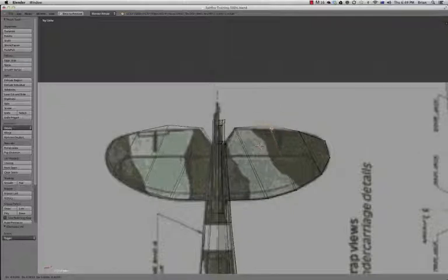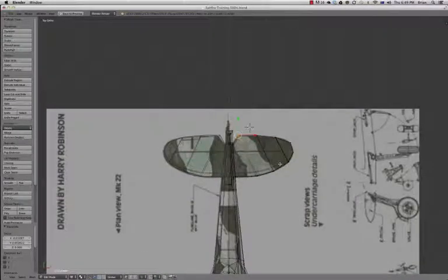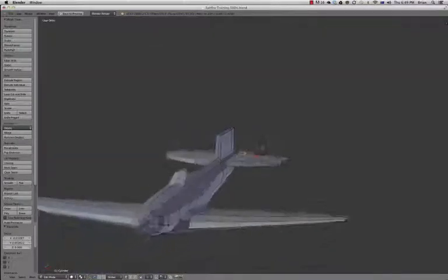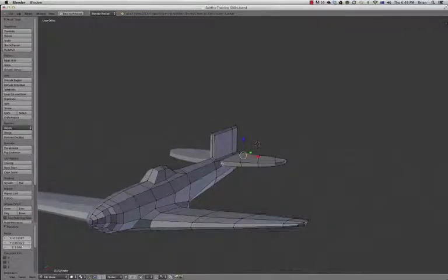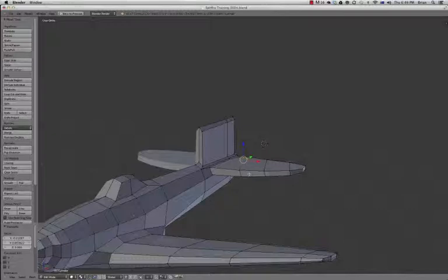Now these ones are really not doing much. But that's pretty successful in the end. We'll go back to shaded. So we've got our little wing. One thing I would say, just looking at that straight away, is that this is a really hard edge, which is what we talked about trying to avoid.